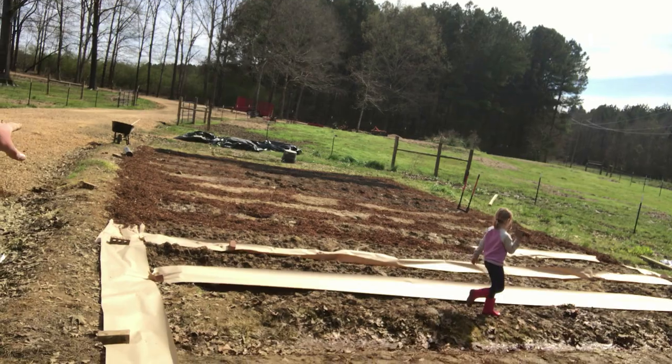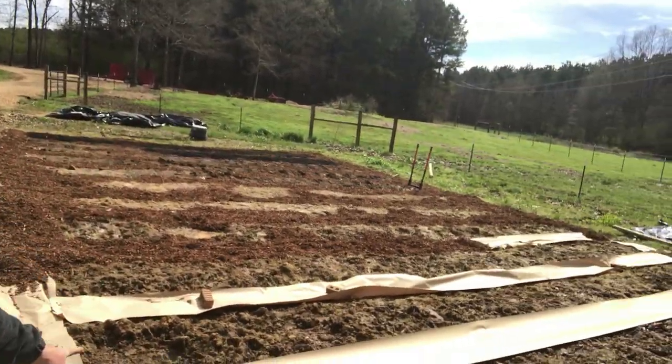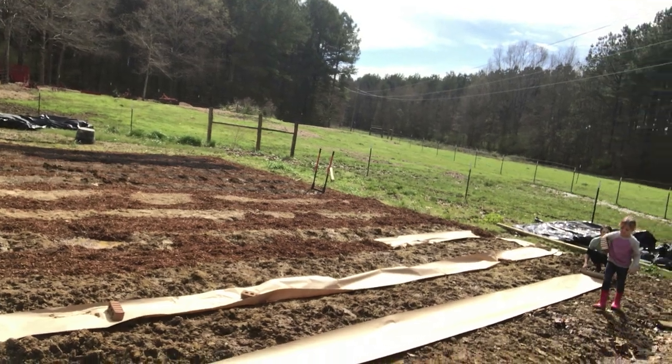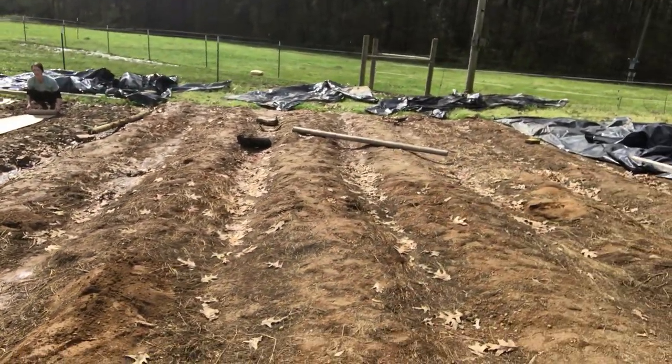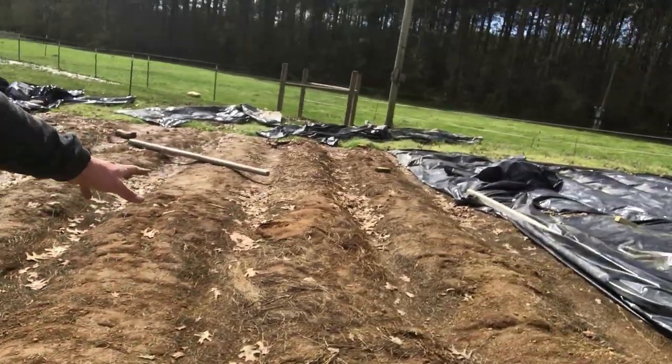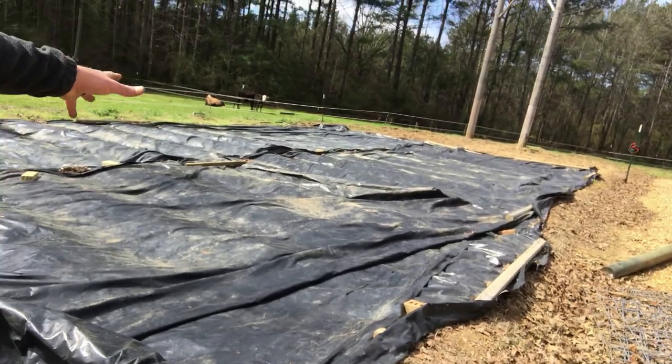You see Misty and Aiden are working on the bark still. I've started doing the topsoil. We're gonna do, how many did we, 18 rows, is that what we said? 17. Okay, so we're gonna go 17 rows for summer, which are gonna be all these rows. They're looking great, but we're gonna go and fill them up with bark and topsoil. And then this right here will be simply fall.